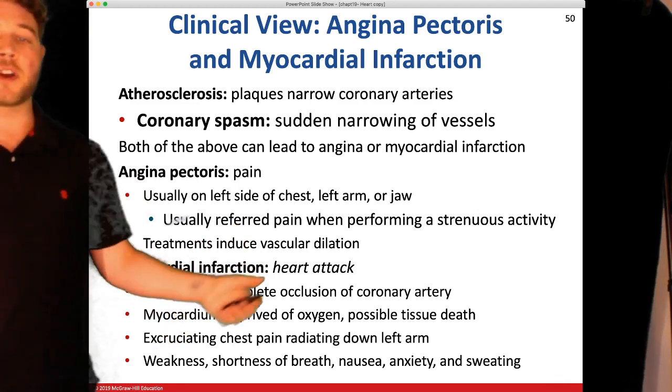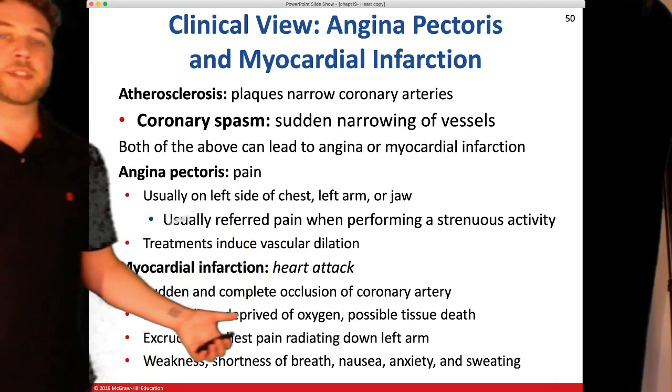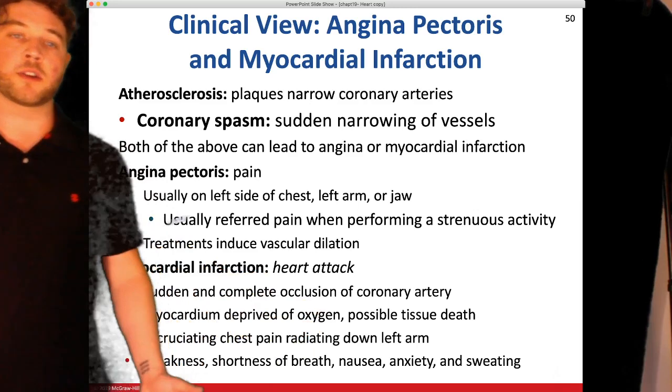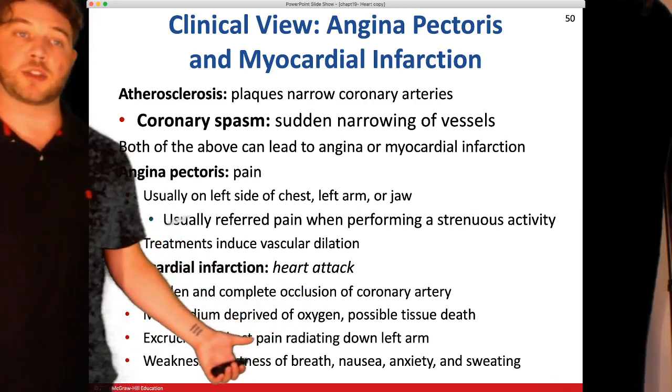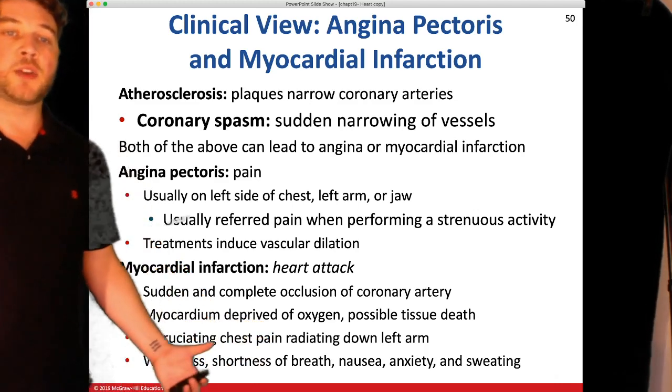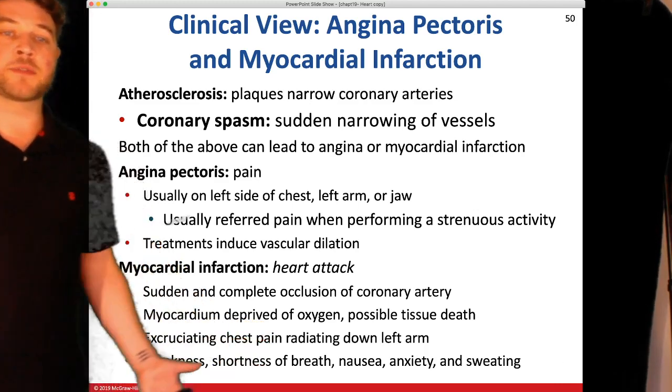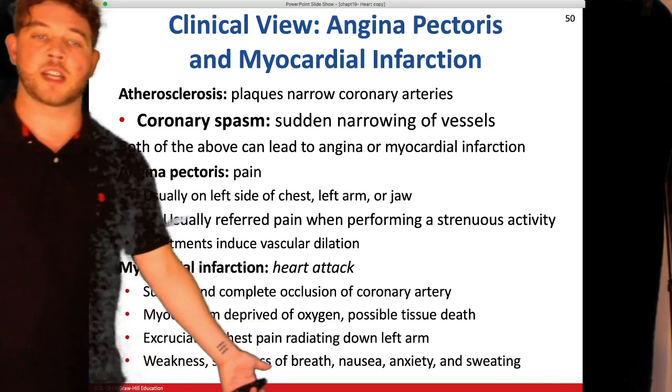A myocardial infarction is a heart attack. You then have sudden and complete occlusion of coronary arteries, so occlusion means blocking. The myocardium is deprived of oxygen, possibly tissue death if it's long enough. And you get excruciating chest pain radiating down your left arm, weakness, shortness of breath, nausea, anxiety, and sweating.